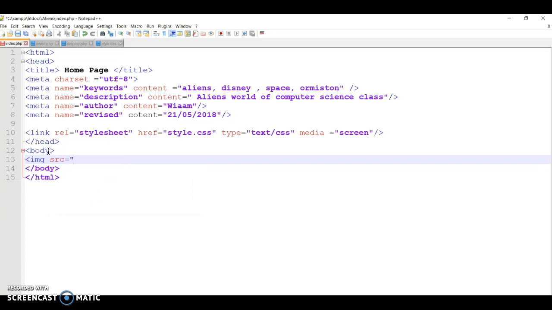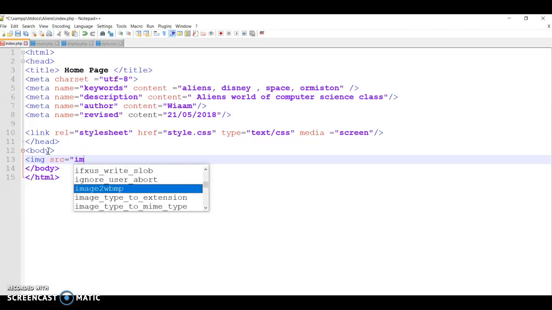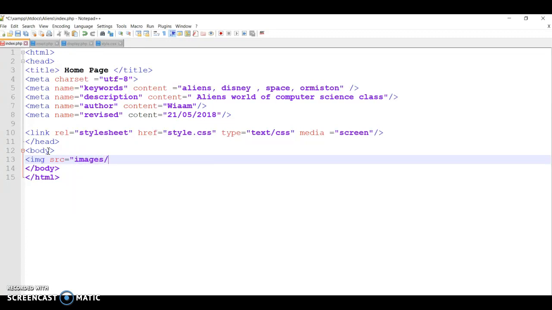Now that's the source of the image, where you saved it. So in our case, we saved it in images, and I think I called it aliens as well. Just double check.